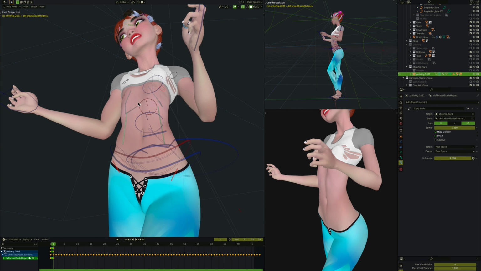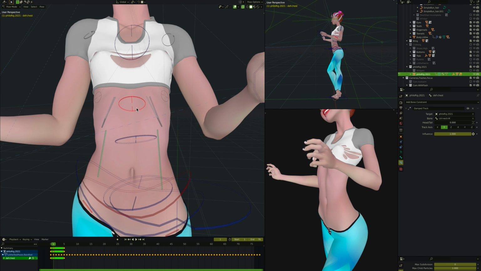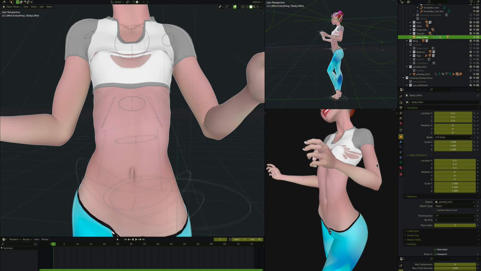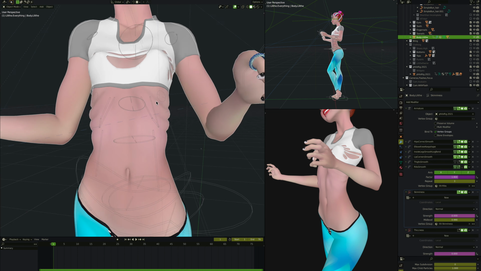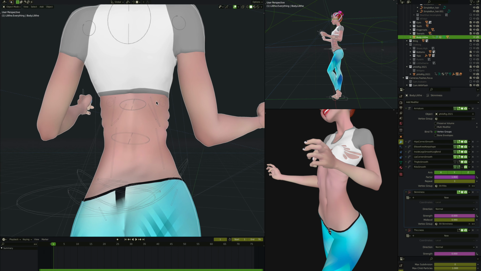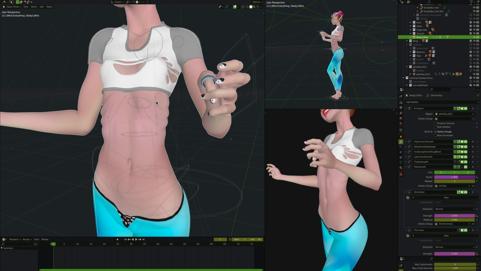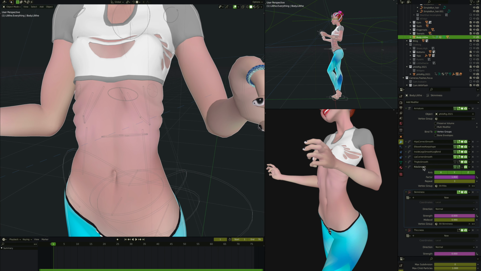Okay, so let's look at the breathing thing, which I mentioned. The way to do that is you model her with very strong ribs. Let's take a look at what that looks like. If I uncheck this rib smooth, this is what her ribs look like in the straight up model, which is clearly too much, right? You wouldn't want your ribs on your model to look like that, but you model them like that, and then you just put this smooth modifier on her mesh, and that'll smooth it out.